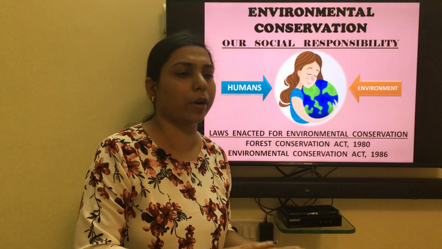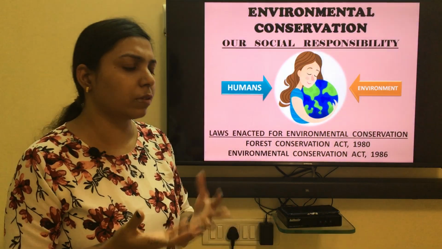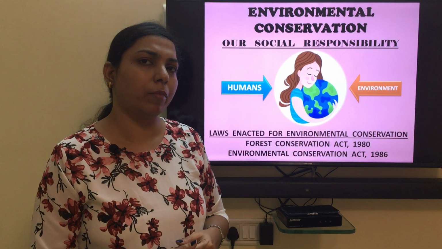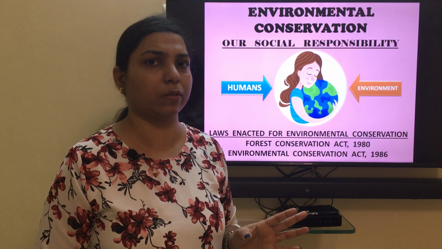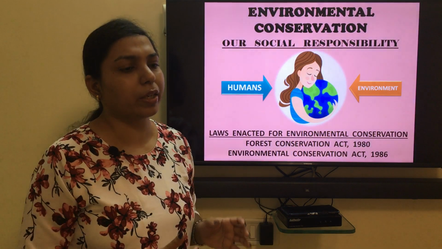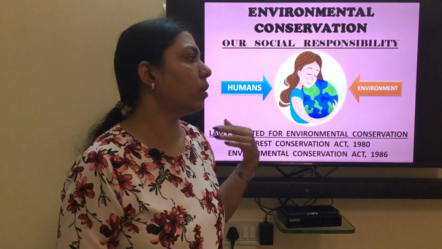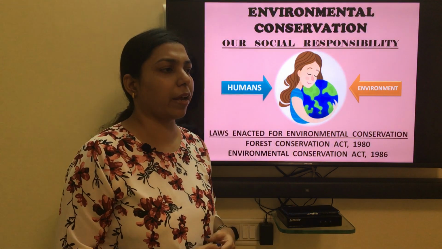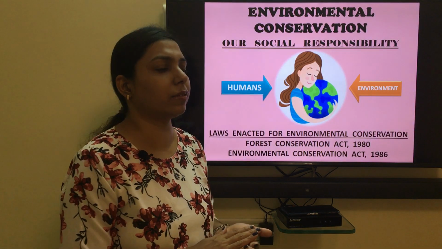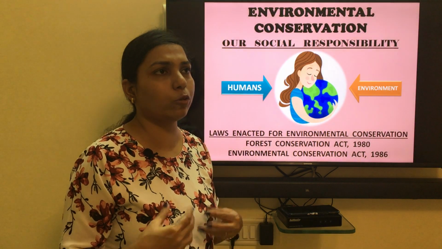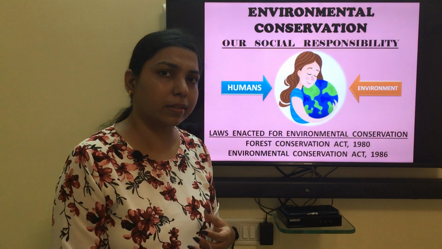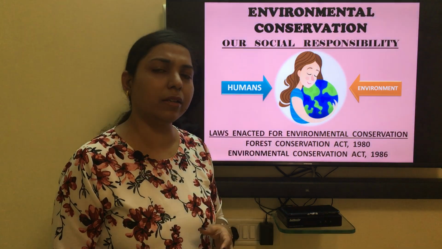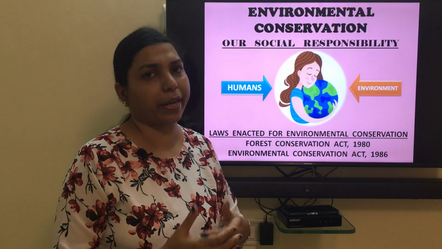What are the things that we can do, what are the things that we cannot do, but at times we might not even be aware of it. And sometimes we might be aware of it, but we are least bothered about following the laws. But we have to make sure that the government starts enforcing these laws strictly, so that once people are aware that there are fines and imprisonment if they do anything wrong to the environment, automatically people will make sure that they don't commit certain mistakes, and finally we will be protecting our environment.